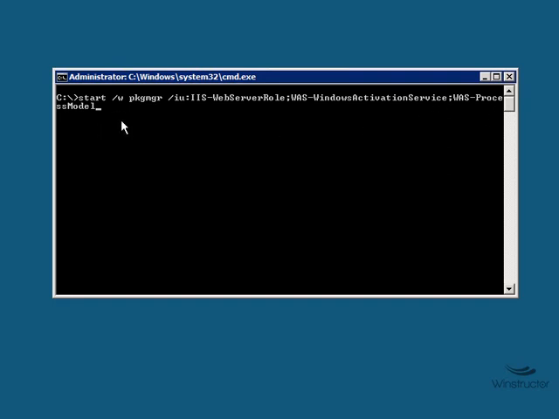And that's it really. If we hit enter, it's going to go ahead and start installing a basic IIS 7 on this Server Core build. Now, once you've done that, if you want to try uninstalling it, to uninstall IIS 7, all we need to do is change this iu to a uu and then run the same command. And then IIS 7 will be uninstalled.